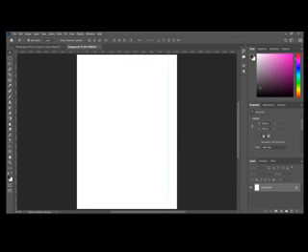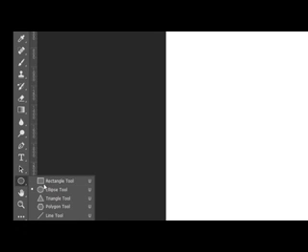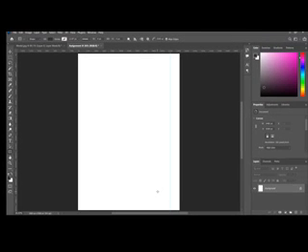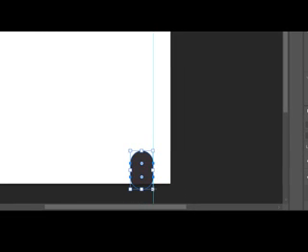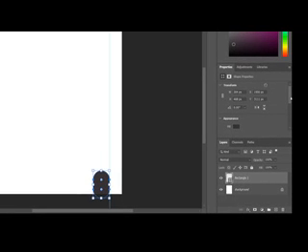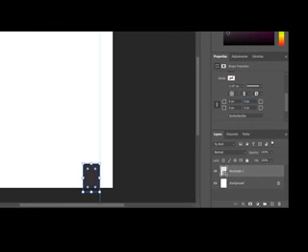Okay, then I'm going to start creating my shapes. The very first shapes I'm going to create are those below here, which are just simply normal rectangles. So I'll come to the shape tool, right click, choose the rectangle tool, then click and drag. Don't worry about my rectangle looking a little bit curved, because I've done some tricks. But if you have this, quickly come to the properties section on the right hand side, and set the radius to 0. Then click anywhere here, then it becomes a normal rectangle.